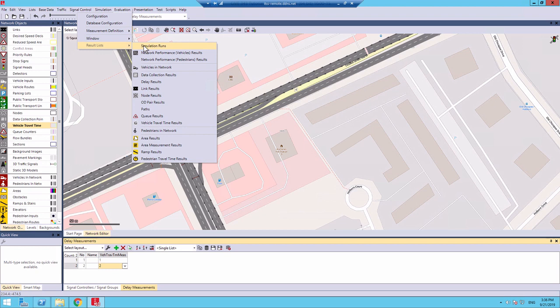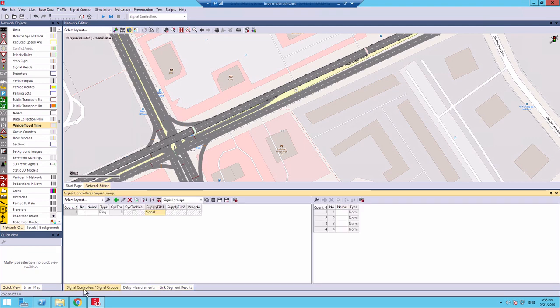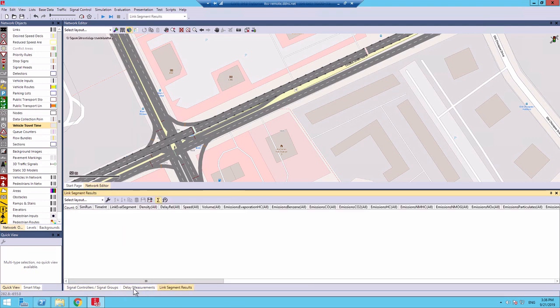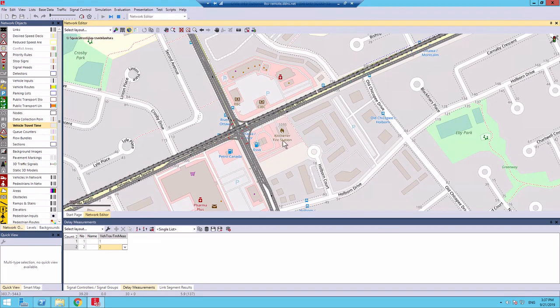So let's look at link results. You can check the results after you actually simulate it. But let's say you want to go back to your single controlled timer, you can just go through the tabs and your delay measurements. So let's save what we have done. And let's actually run a simulation. Cars are moving in. And let's say we don't want to actually see everything, we can just go into quick mode.